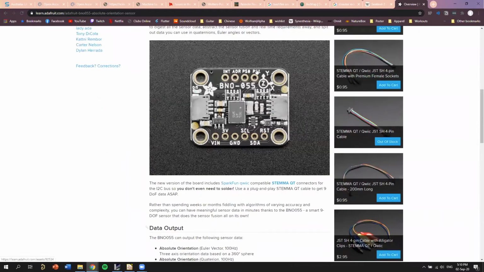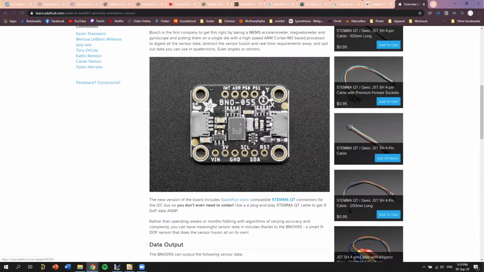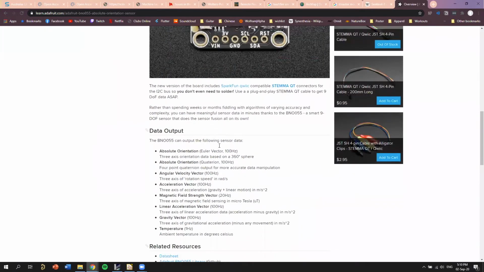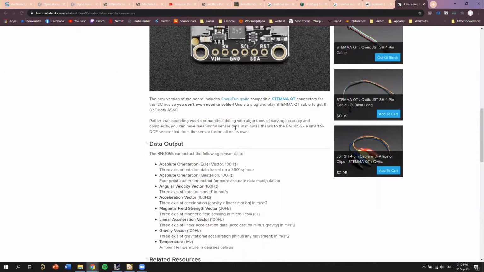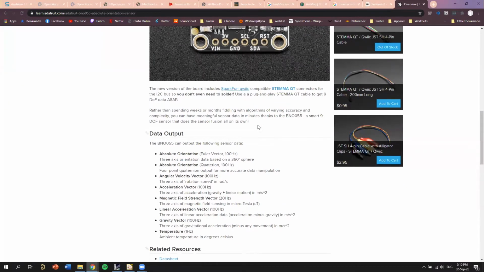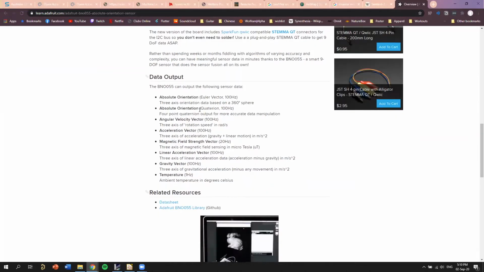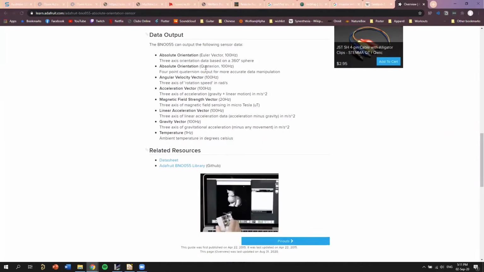Oh yeah. So I think I mentioned that this does all of the sensor fusion. So it's basically going to spit out some really nice information rather than millivolts per G-force or whatever it is. This sensor here outputs your orientation in Euler form and quaternion form. Don't worry if you don't know what either of these things are. You learn about them in dynamics. And quaternion is just usually what computers use to deal with rotations. It's not very intuitive, but it's very nice for computers to work with.